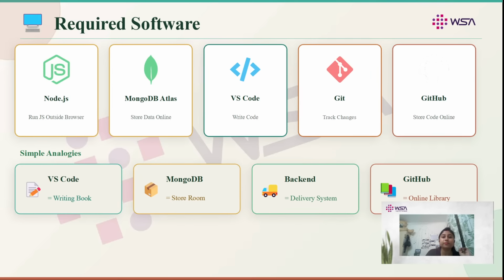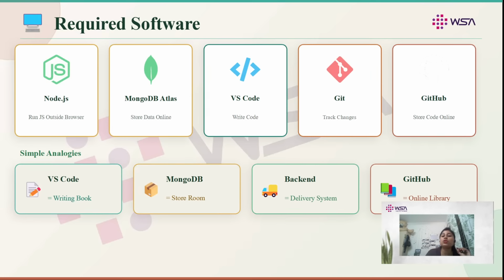Is this clear? Next, we have VS Code. VS Code is simply where we write our code. Understood, everyone? I already uploaded a video on it, you can go through it. It is very easy to install VS Code, in which we are going to write the code, and you can write code in any language. Next is Git.